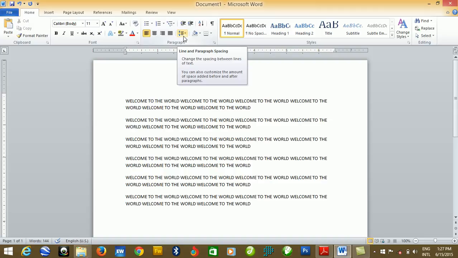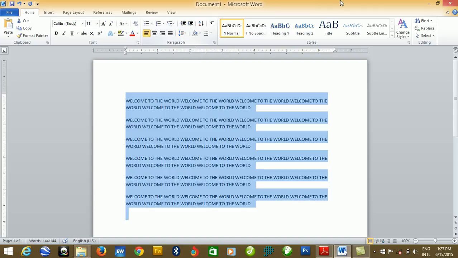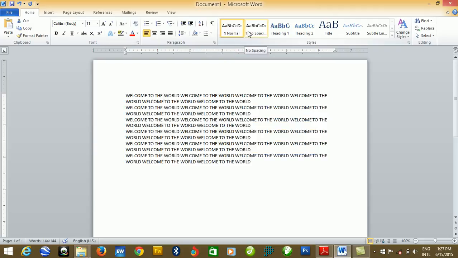Also, again, if you want to change the style of how everything is going to look like, everything is under our style family. We have what we call style family. While placing your mouse, we have normal. By default it is going to be normal. If I come to no spacing, everything is jam packed together without spacing.